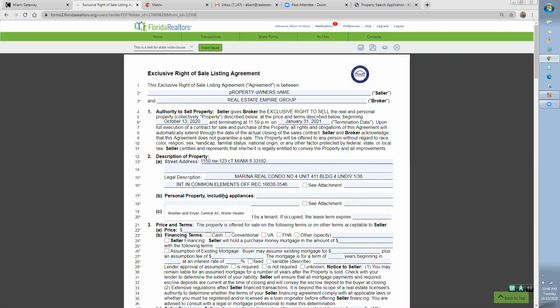Okay. Personal property. What is included in this property, right? What appliances are included? List all the appliances that are included in the property sale. Okay, refrigerator, washer, dryer, stove, central AC, water heater, whatever else is included, right? Microwave, if you want to put microwave. Whatever is not included, do not put it on this listing agreement. If your client tells you, hey, I'm going to sell my property, but I'm not selling the washer and dryer because I paid a lot of money for that and I really like it, so I'm not selling that, just make sure here you include what is included in the sale and make sure you're not putting what is not included.